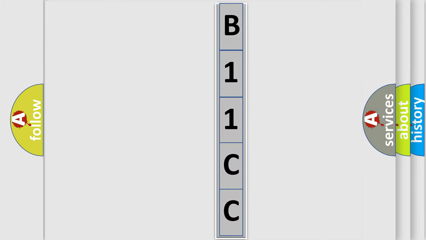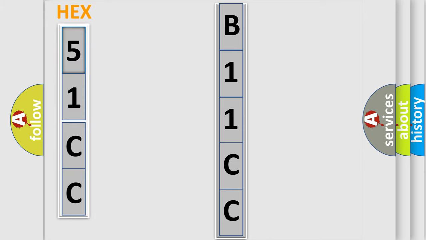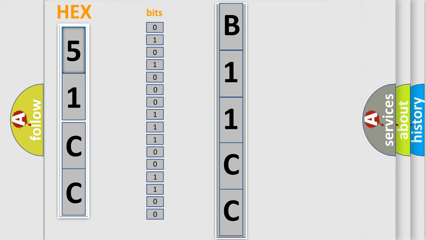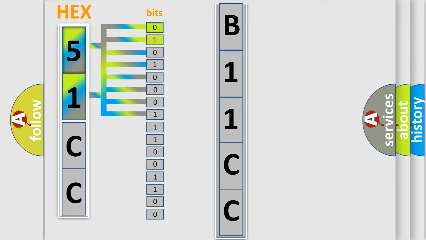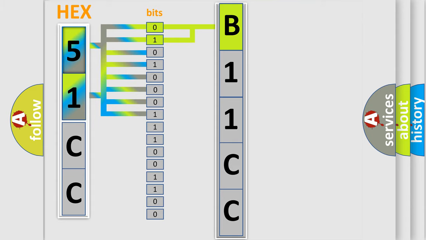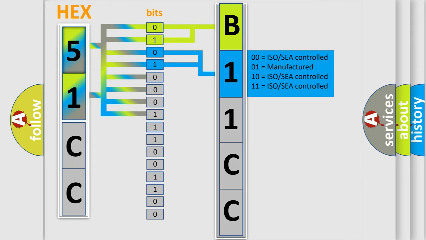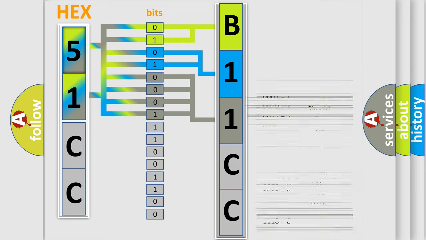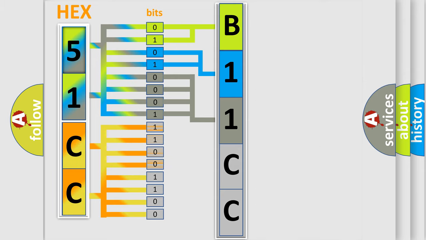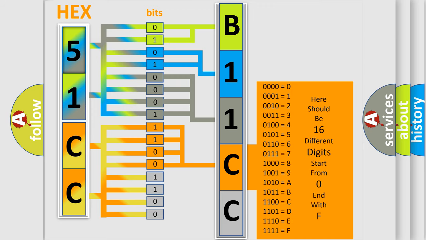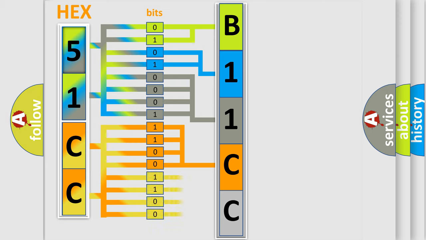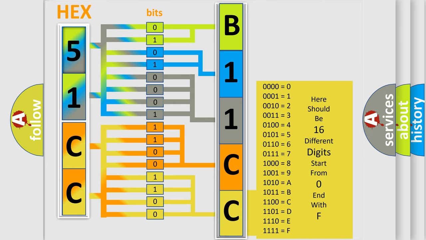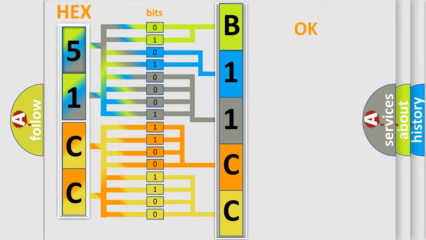The error code is split into two bytes consisting of 16 bits. One bit is the basic unit that each computer works with. The bit has two logical states: zero, low level, and one, high level. By combining the first two bits, the basic character of the error code is expressed. The next two bits determine the second character. The last four bits of the first byte define the third character of the code. The second byte is composed of a combination of eight bits — the first four bits determine the fourth character, and the last four bits define the fifth character. A single byte conceals 256 possible combinations.